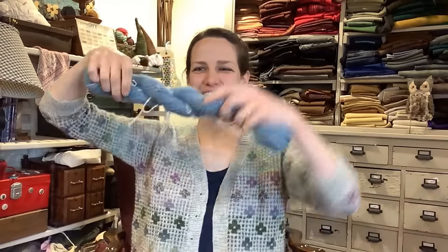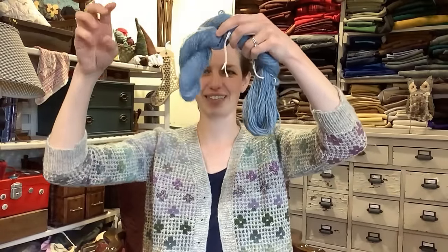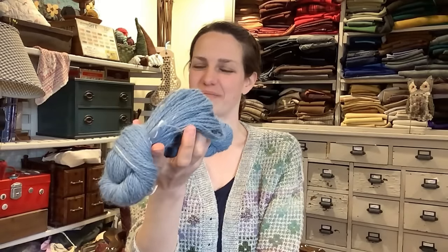The more plies you have and the tighter something is plied, the more that yarn is going to be elastic and hold its structure, its bounce, and not be as drapey. So I can't think of anything that's drapier than this. Sometimes you can hold a skein out sideways and it'll hold its shape. This one already has a lot of drape just in the skein.